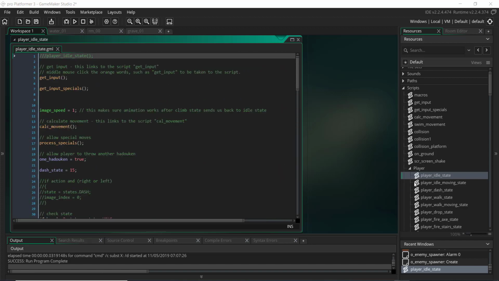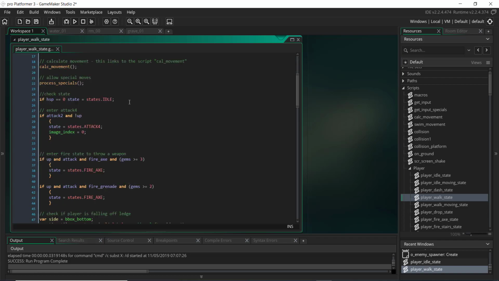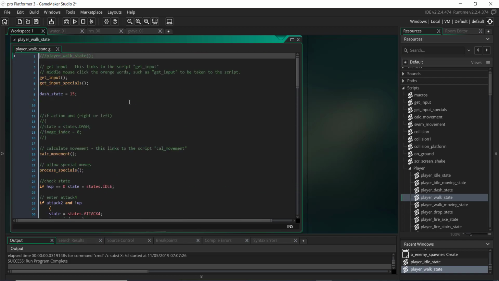And then if the script changes to, let's say, my walk script, my walk state here, then it's going to run all this code inside my step event. Right? So I'm just switching out different pieces of code in my step event, and that allows me to control my player and to do different things with my player, or whatever object you want to have your finite state machine. So that is basically a finite state machine, at least how we're going to be using it with scripts.